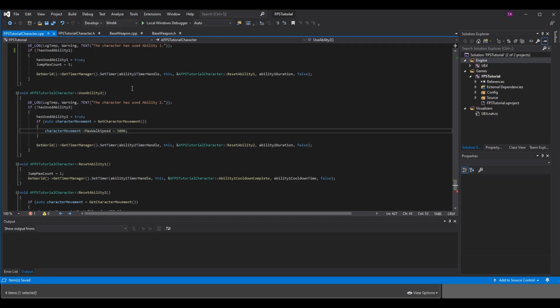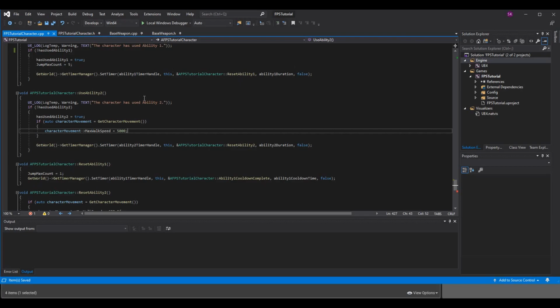The reason that I'm not setting the cooldown time to be a larger value and adding the duration and then the cooldown time together, like I mentioned above, is because a timer handle can only handle one timer at a time.